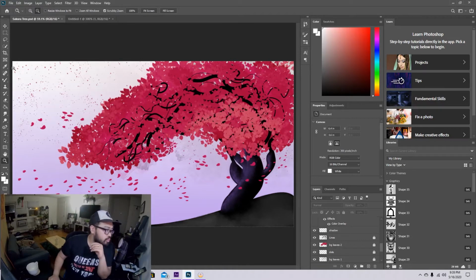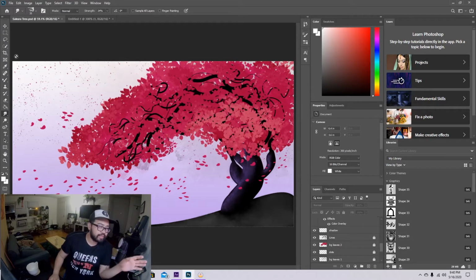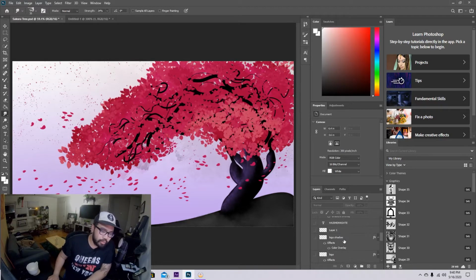There's a smudge tool over here. I had no idea. This thing right here, smudge, right? Smudge tool. And I just went ahead and smudged everywhere to give it a light. I wanted the light to appear from this side going this way. You see it? Light area going here. It gives you kind of this shadowed effect, the shadow behind it. I'm like, all right, we are almost there.